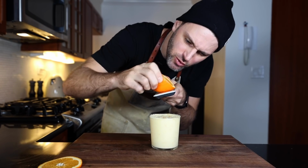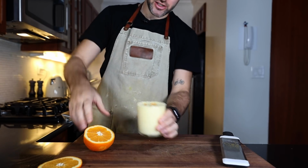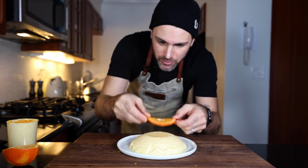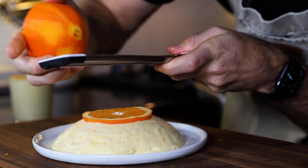So I'm gonna shave off a little orange rind onto the top of this one to make it look nicey nice. Unless you think I should unmold this one. I'm not gonna unmold this one. For this one, I believe I'm gonna put this orange right on the center. And then zest around this one as well. Order up!